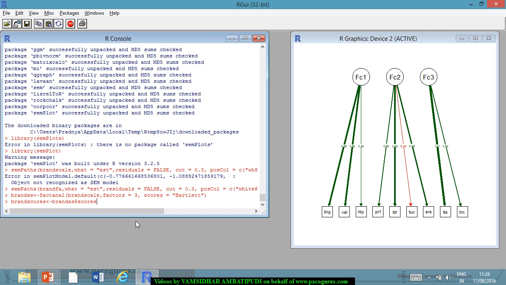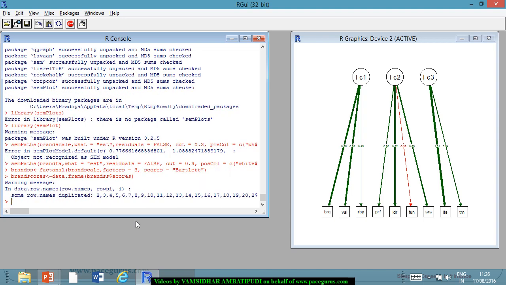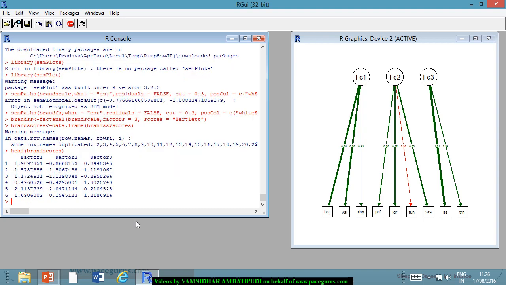This has to be saved as a data frame, so I'll put a data frame on top of it. Rather than a list, I'll convert it into a data frame. Now I can do a head of brand scores. This is the kind of scoring that I'm getting for each of the factors on each of the data.